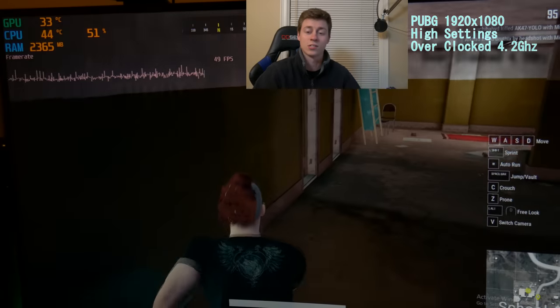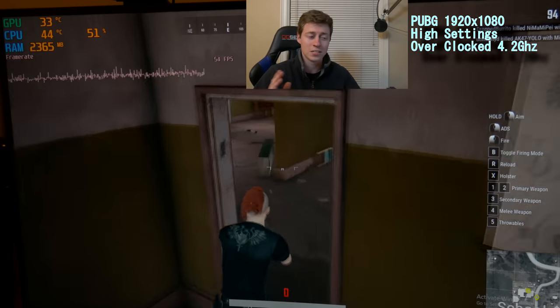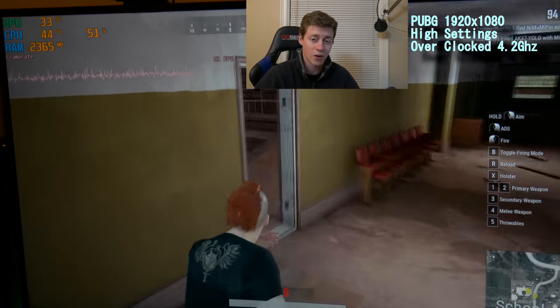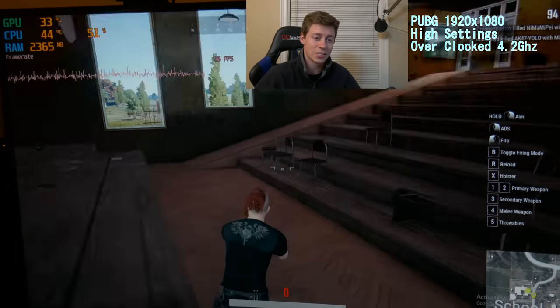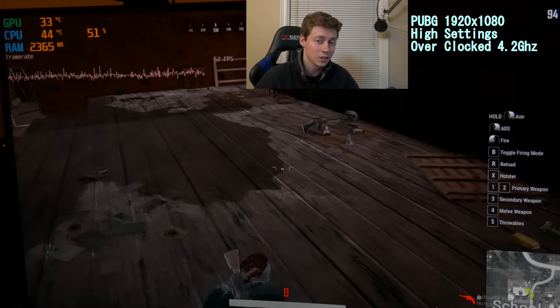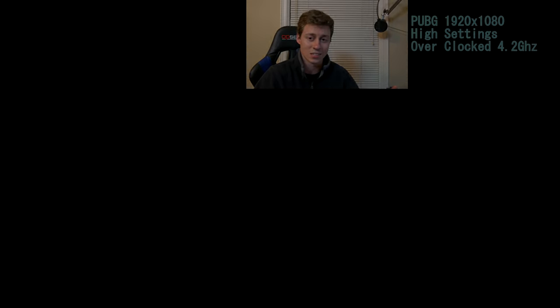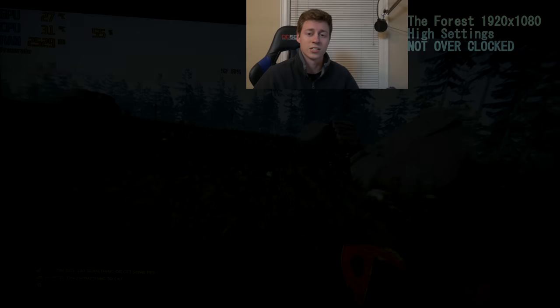I myself was in some of the gunfight. And I think that kind of lost us some FPS, basically making it look like it almost did worse when I overclocked it. If anything, I would say the test was maybe about the same. I would think that the overclocked one should be a little bit better, but I think mainly it was because I didn't have consistency there. And then the last game we tested was The Forest.